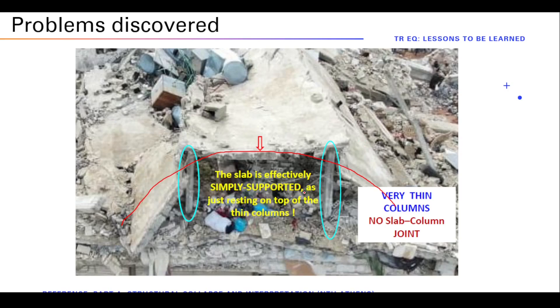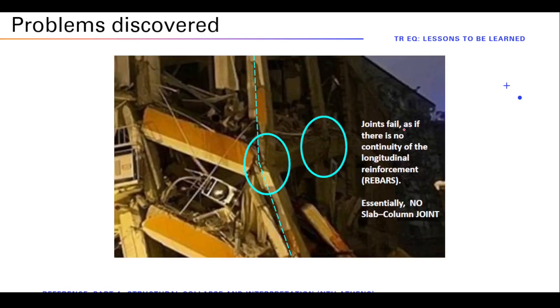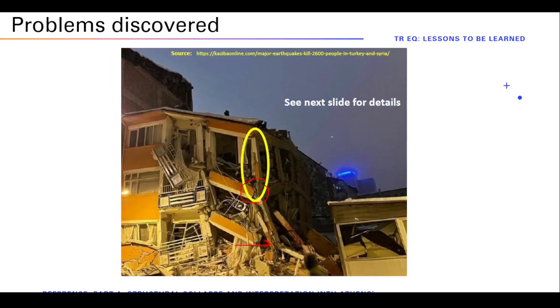Here, a small column and a bad connection — the column slips out of plane and the connection is totally destroyed. The joints fail as if there is no continuity of longitudinal reinforcement, and I think that is the case. When you construct your structure, you should have bars getting out of the column and connecting to the next column. In moderate seismicity, you try not to cut bars near the connection. What likely happened here is that the development length was too small.